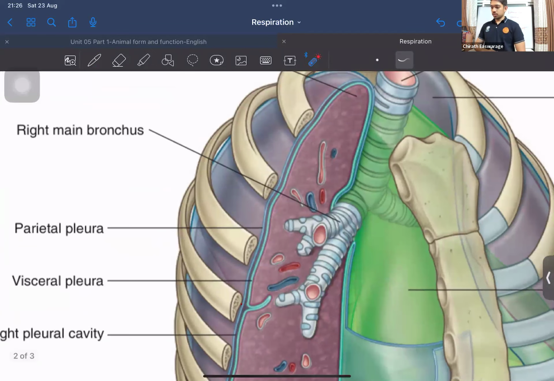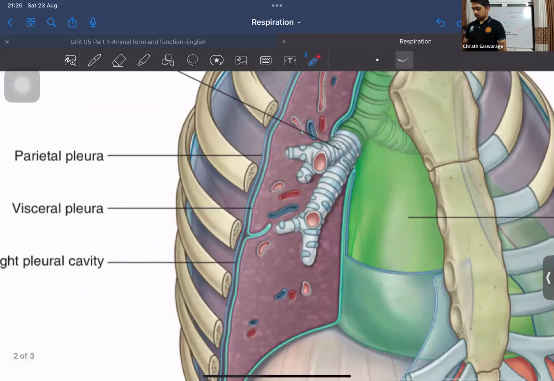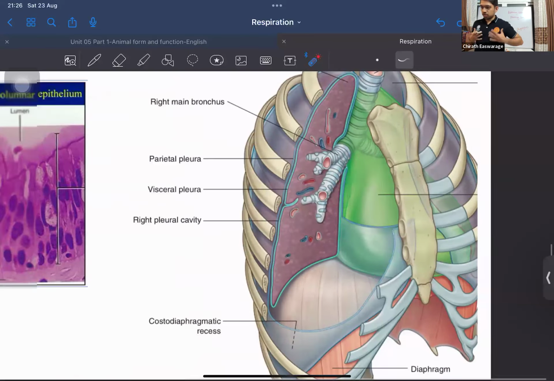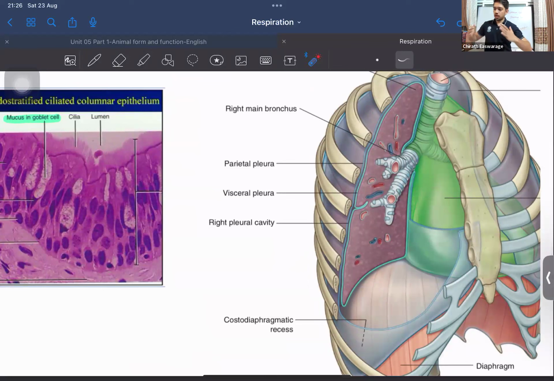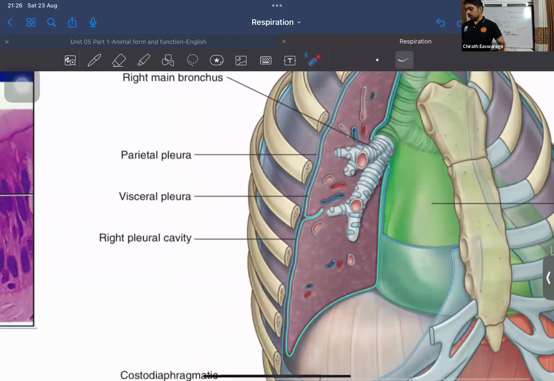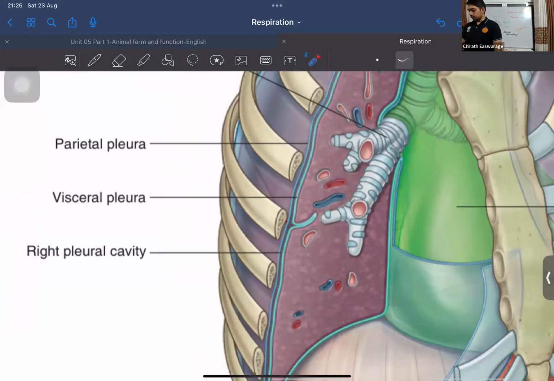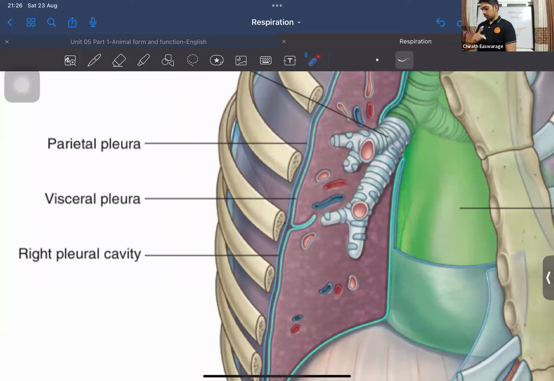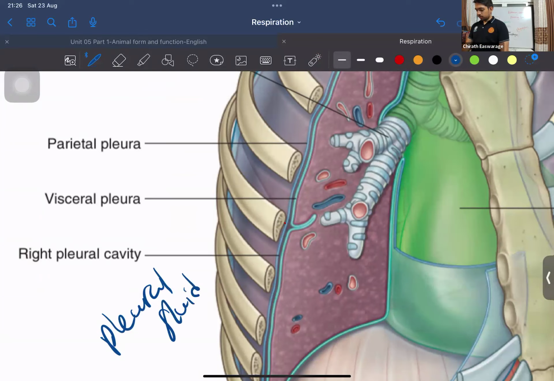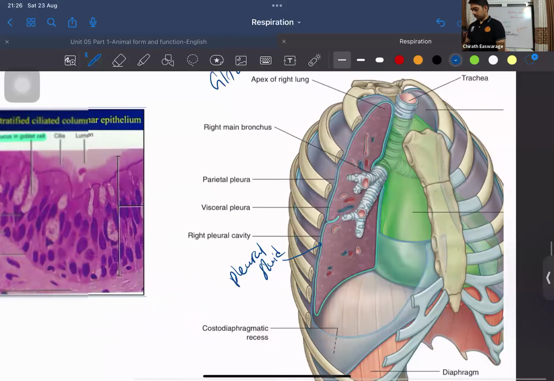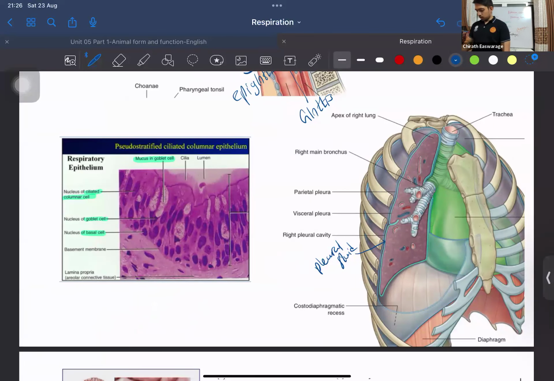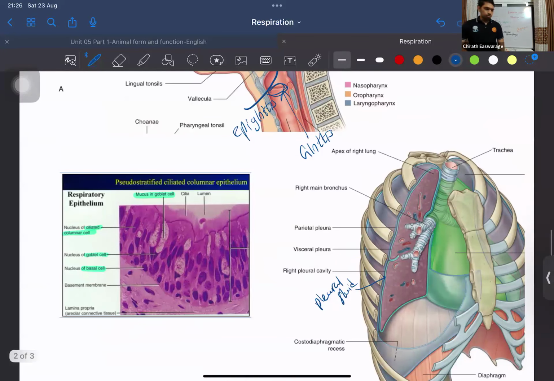There's an outer layer that I told you is like a coat over the lungs, stuck to the thoracic cavity, right? So we have a chest wall composed of the ribs and the muscles. This parietal pleura is stuck to the inside of that chest wall, and there is a gap. That gap is filled with a fluid. You don't need to know the name. That is called the pleural fluid. Okay. Any questions?